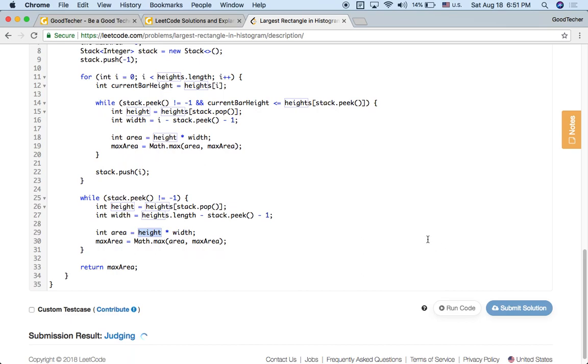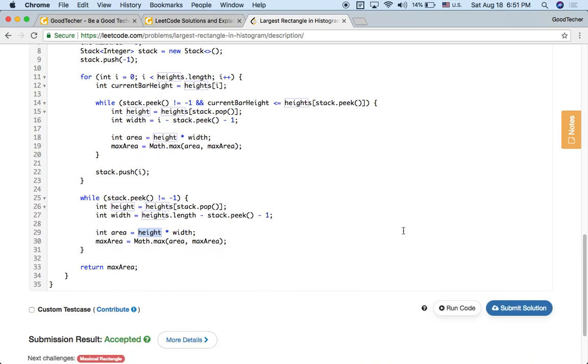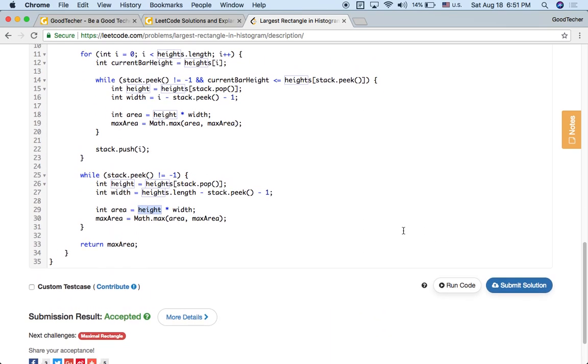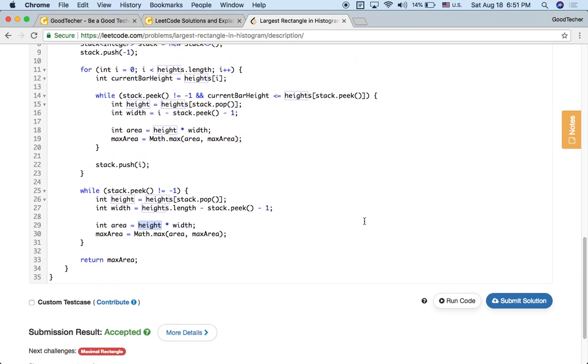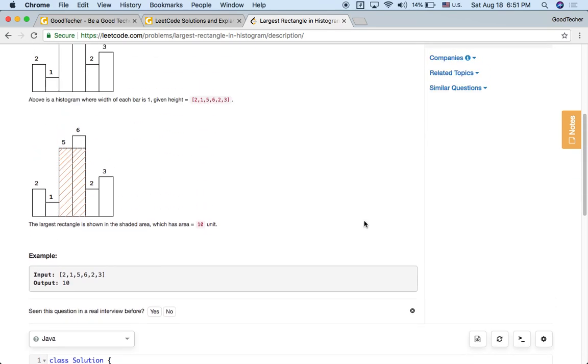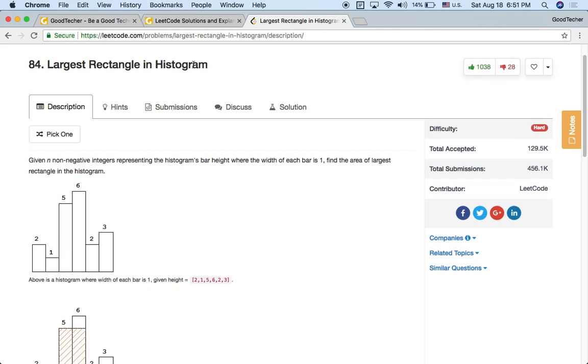So here, let's click submit. Accepted. So very beautiful. Successfully, we solved this largest rectangle in histogram coding problem. So you see, some companies may interview you about this coding problem.